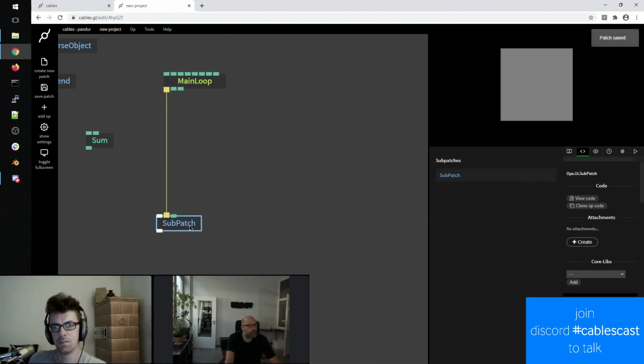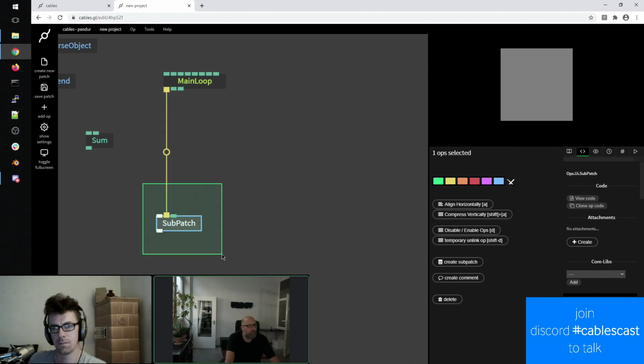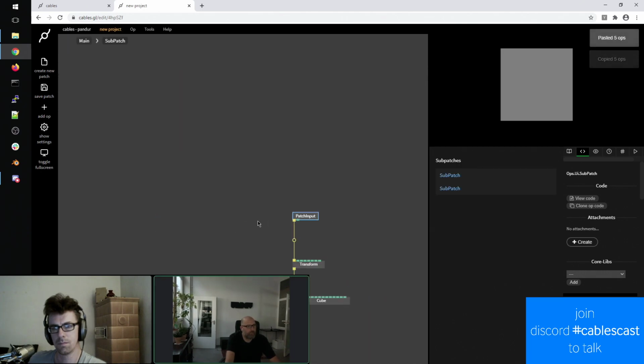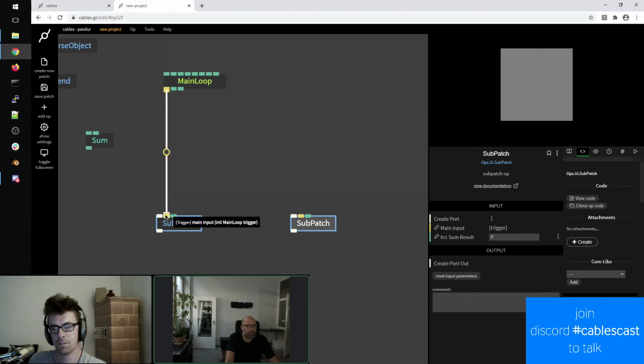So what I'm doing here: I have the subpatch and there are 2 ops in there. I can now press Control C and Control V, and it creates a copy. So this is always a copy in cables right now. There's no way around it.